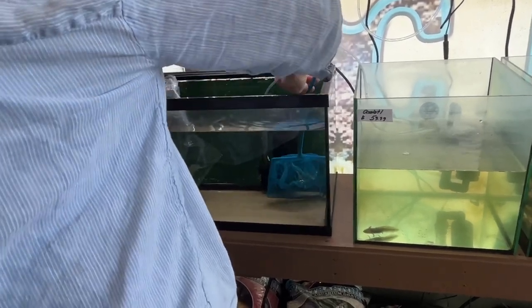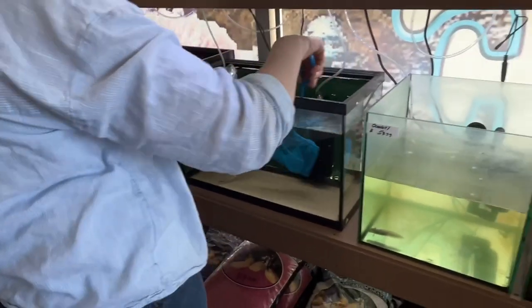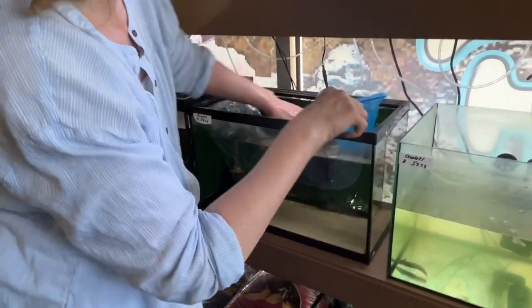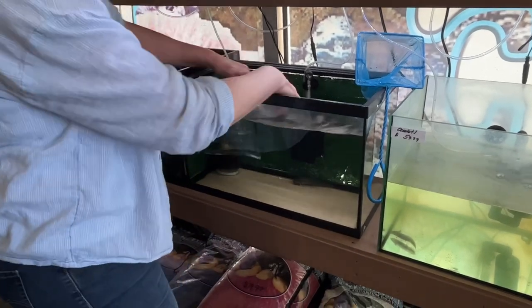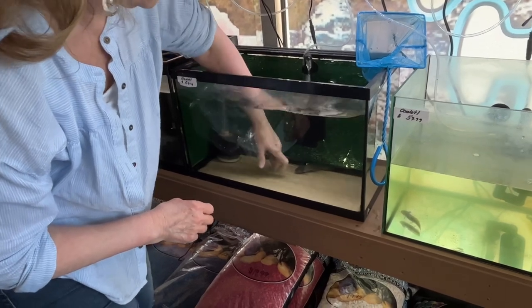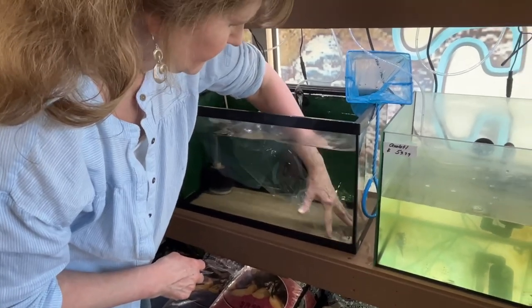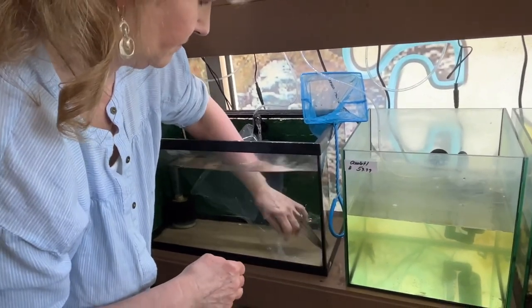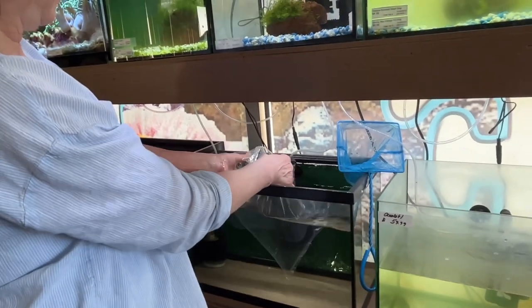He was just frozen — he's smart, he knows right where to go. Better get out of there, I need to get ya. I don't know if I could just get him to swim in the bag, that would be nice. Looks like it's gonna work — oh, you got him! I just don't want to stress him with the net, so that worked out.